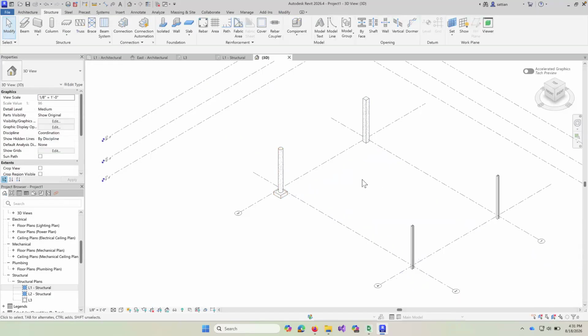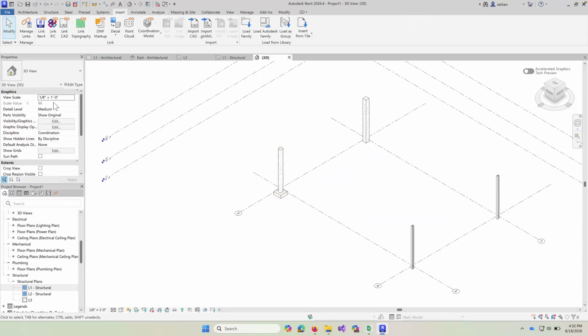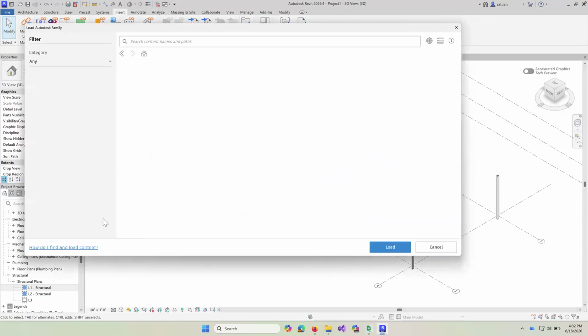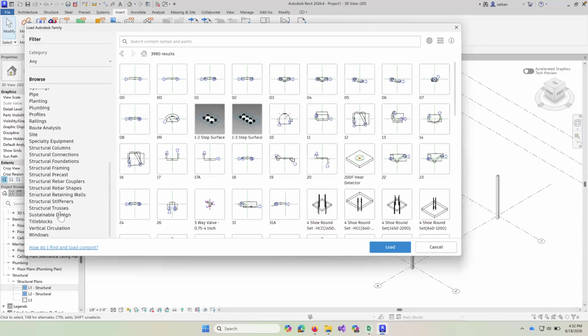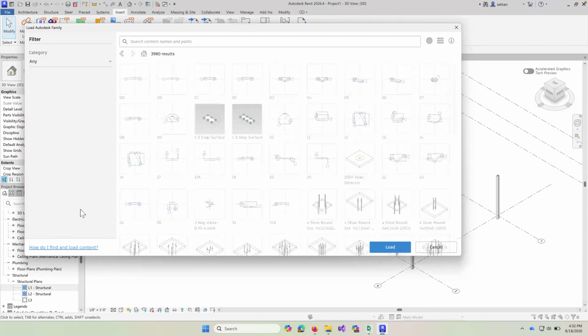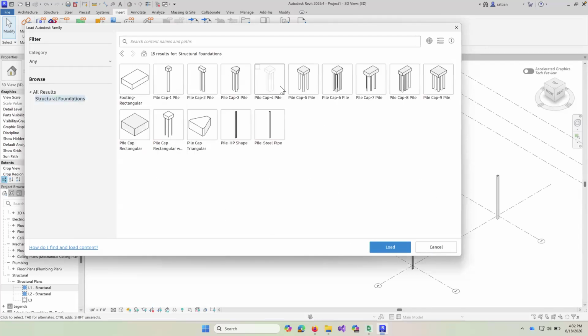And then if I want a different column, let's say I want a 4 H piles and a capital, and then my column sits on that, well, you got to go insert, load Autodesk family, and then go back to all results, structural foundations, and notice all the different ones that we have.